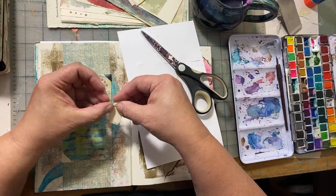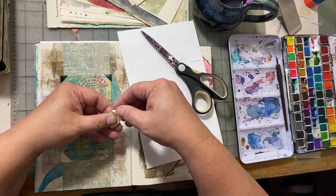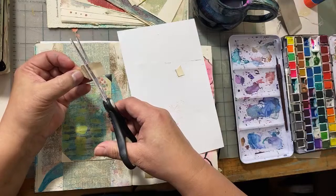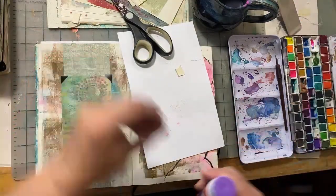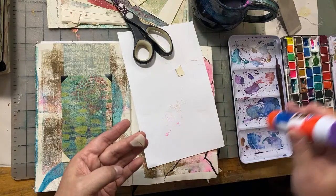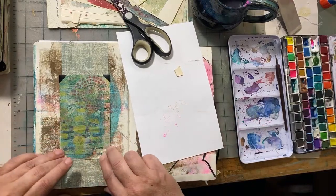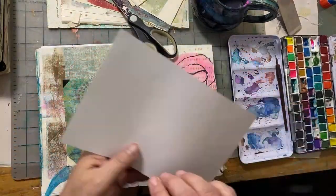Oh, when I'm working with the tiny little folds, my fingers feel so huge. Here we go. There. Yay. Right on. Okay.